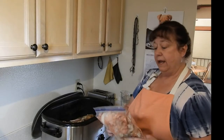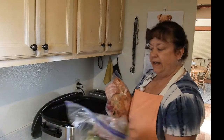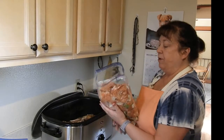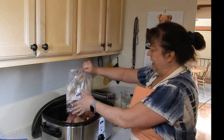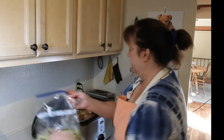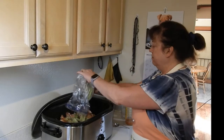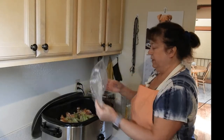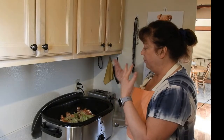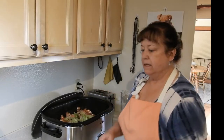Now in my freezer, when I cut up onions or I have pieces of leftover celery, I just take them and throw them in the freezer. And then when I'm ready to make broth, I just add those right into my pot. Now I will have to say that when I cut up my onions, I do give the outside of the onion a bit of a wash. That way when the skins go into the bag in the freezer, they've already been pre-washed. So when I bring them out and throw them into my stock, I don't have to worry about there being any dirt or anything on the onions.